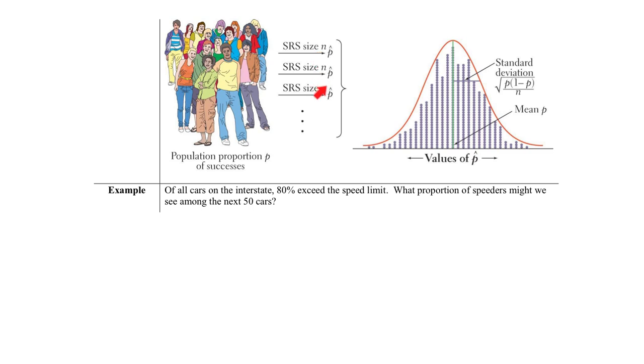Putting that into multiple samples, each one of those samples is represented by a dot as to their proportion of successes from that sample. Our standard deviation, you can see the calculation here, is one standard deviation from the mean, and our mean should, over all of these samples, end up being centered around our population mean.